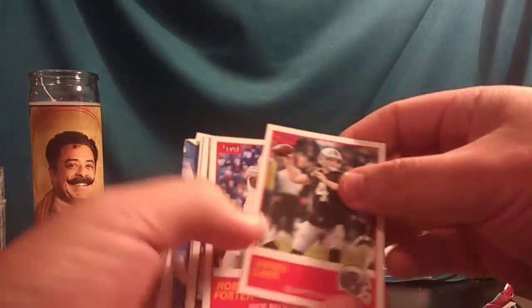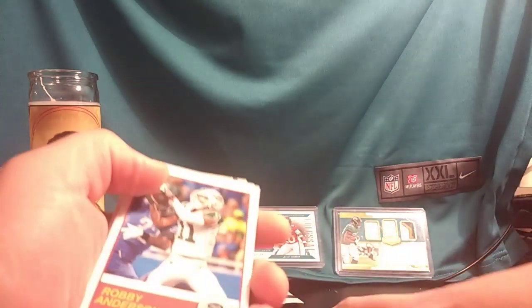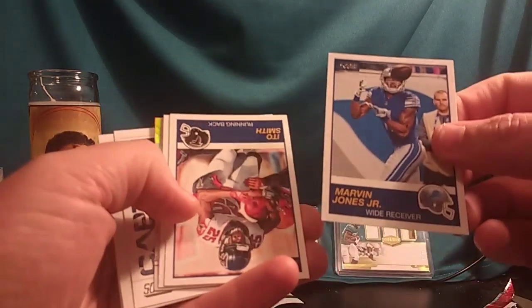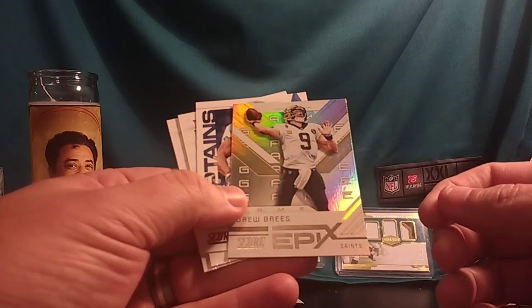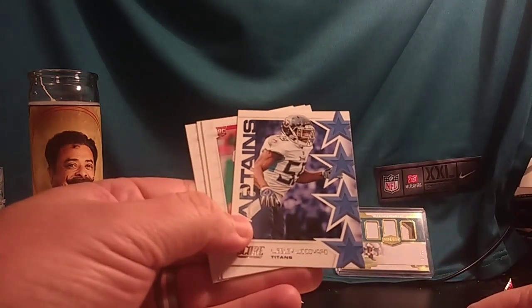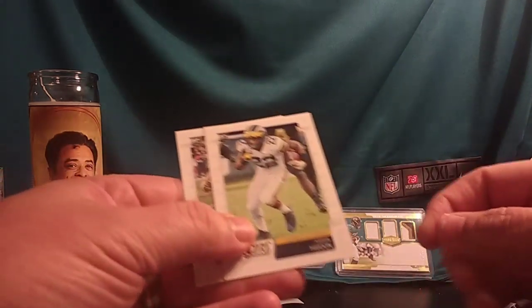Second pack: Gus Edwards, surprise running back last year. Derrick Carr — nobody knows what he's going to do. Reuben Foster had some clutch touchdowns at the end of the season. Robbie Anderson, very underrated wide receiver. Marvin Jones Jr., flash in the pan. Ito Smith. Fred Warner. Drew Brees Score Epics game. Wesley Woodyard captains. Ed Oliver, beast of a linebacker. Karen Higden and TJ Hawkinson.